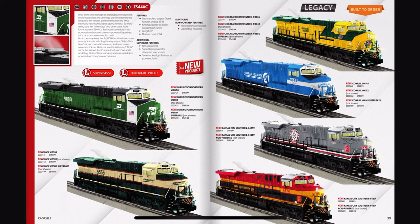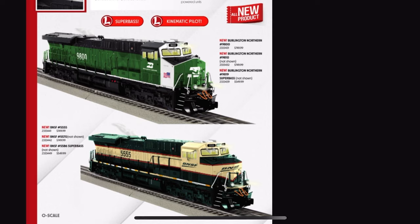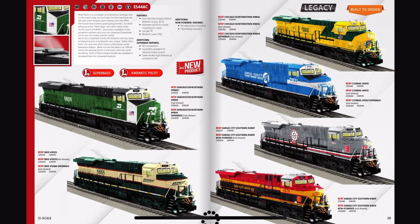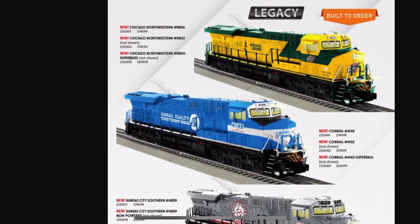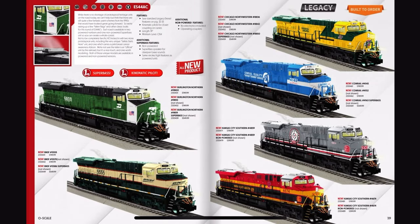ES44 ACs — we've got some of the nicest fantasy schemes Lionel's ever produced. I've made a couple of these 2BN ones on an AC 4400 in Train Sim World — you can search for it on the Creator's Club. And Super Bass ES44s — that's new. Chicago and Northwestern and Conrail. The CNW and Conrail ones fit really well because pretty much after the Dash 9, all GE designs look exactly the same — so these adapted really well to the ES44.